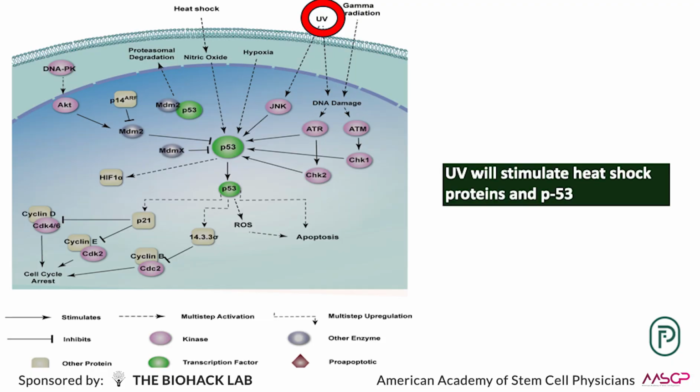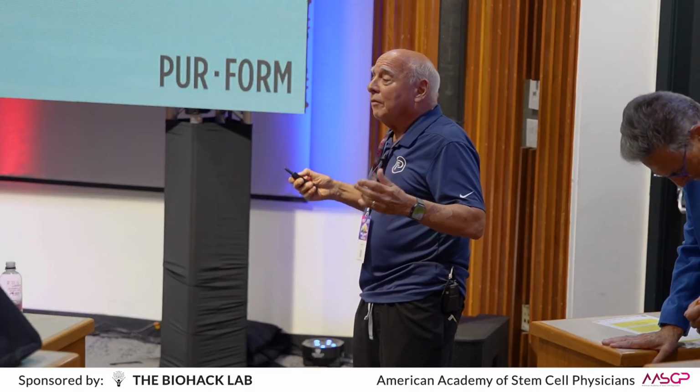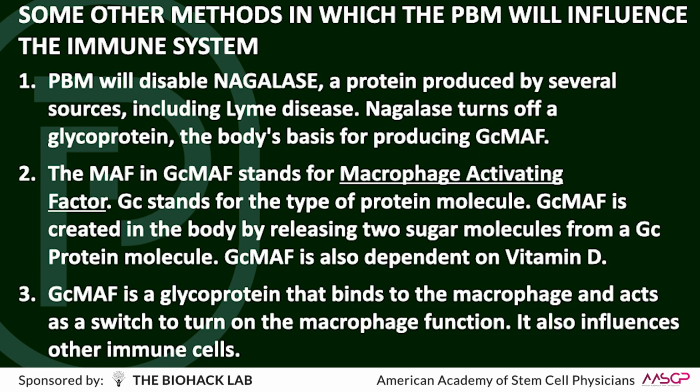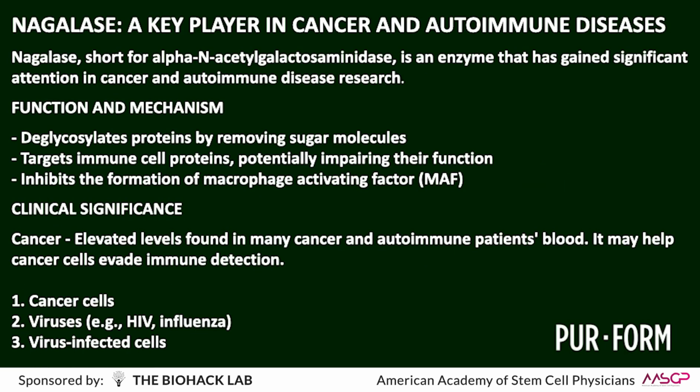And then it also stimulates what we call P53. P53 is basically the tumor suppressor gene. We have only one copy. That's why we're prone to cancer. Elephants have 10 copies. That's why they almost never get cancer. And we can have this here. We have something called negalase. And this basically, I'll show you what it does here. It basically disables your mitochondria.